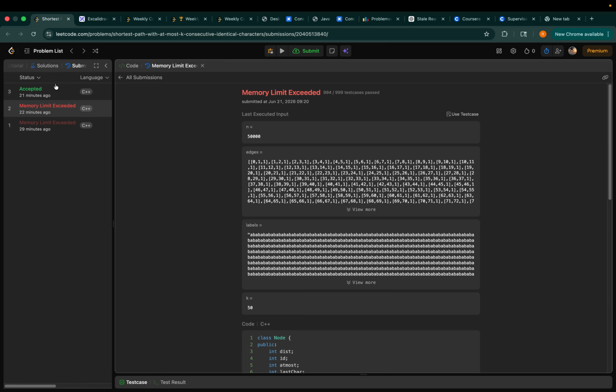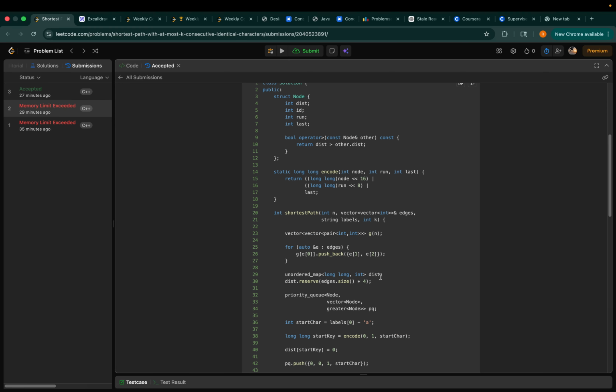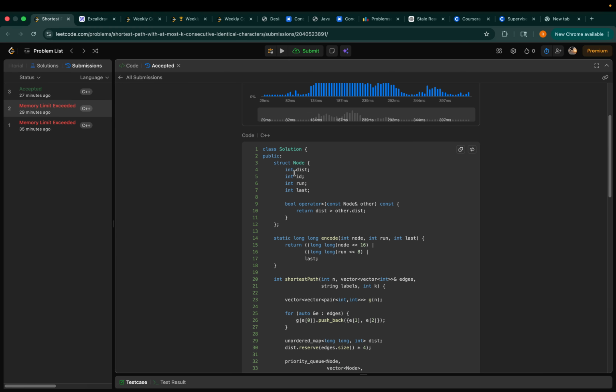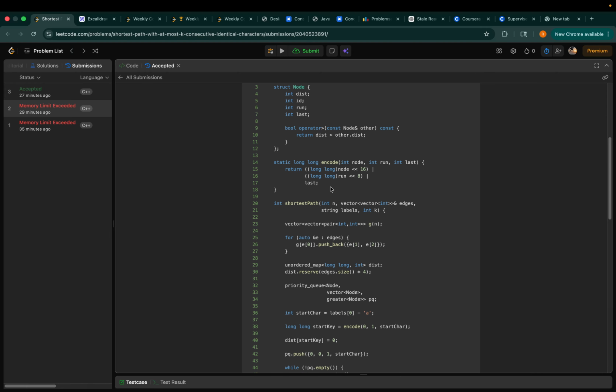I'll just show you the code quickly. So it's the same node. This time it's in a struct, doesn't matter. And just ran the encoding. You can learn more about encoding by googling how to encode 3 integers, or how to encode multiple variables into a single variable. It's pretty easy. Generally, the way to do it is just by shifting the bits and getting a unique integer out of it. That's the idea.